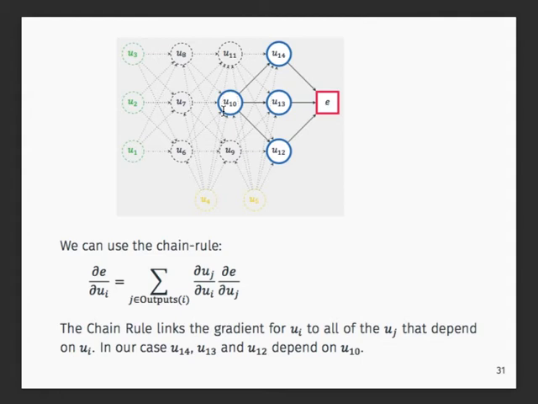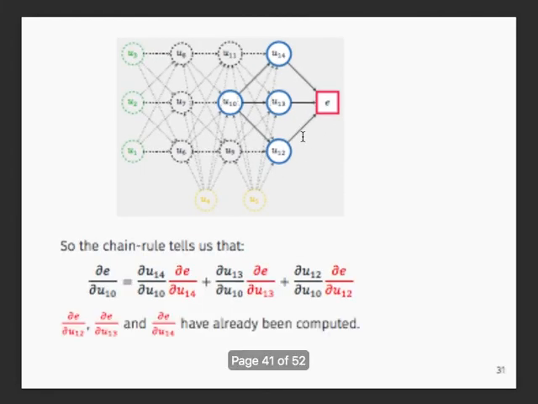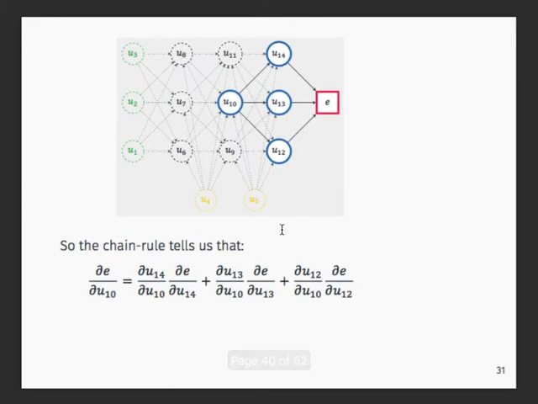And if you think of it this way, that all these variables depend on U10, then you can apply the chain rule, with the same expression we had before. And you realize some things happen. So in this case, this is what we get, the exact expression for that particular network. You see you have the contribution of U14, the contribution of U13, and the contribution of U12.